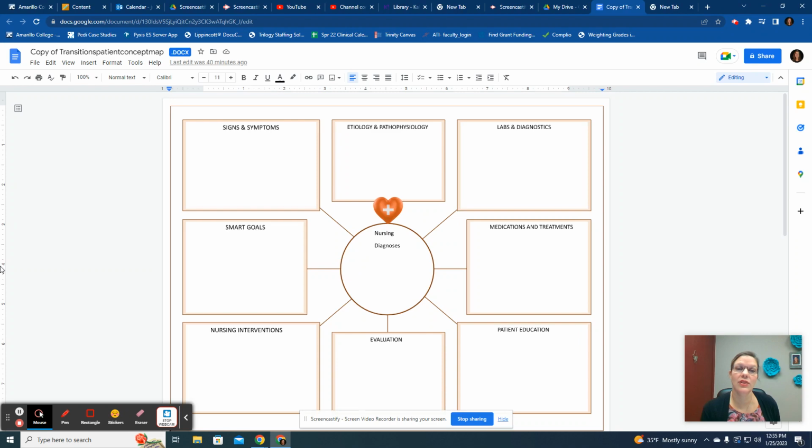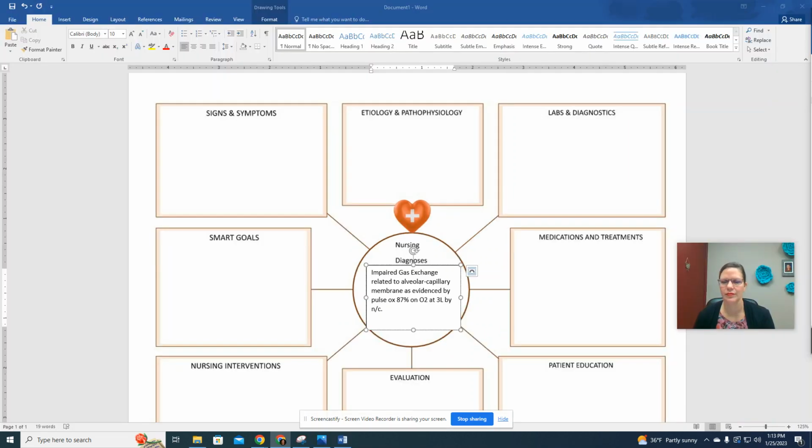So I'm going to do impaired gas exchange, and then the etiology, I'm going to say would be changes at the alveolar capillary membrane. And then the symptoms are very many. We have a whole lot of symptoms that support this diagnosis. So I'm going to look back through the case study pages in my Lewis textbook and get the signs and symptoms that I believe best support this nursing diagnosis and show an impaired gas exchange. And then I'm going to get that nursing diagnosis box filled in, and I will be right back.